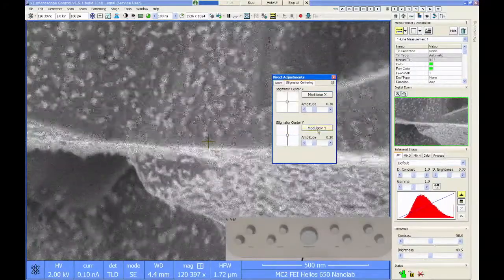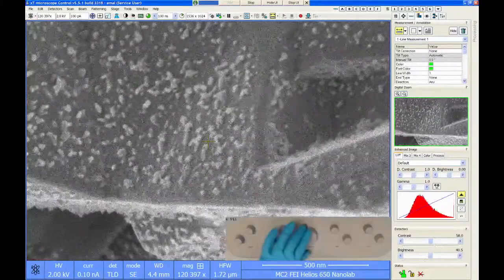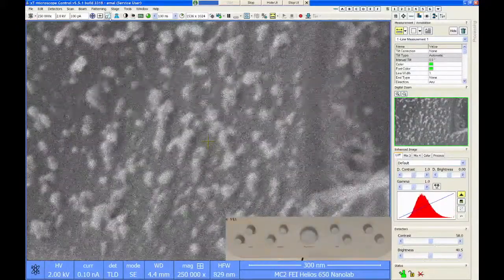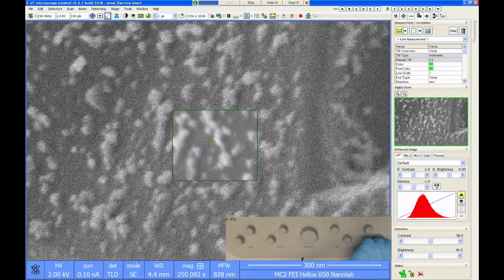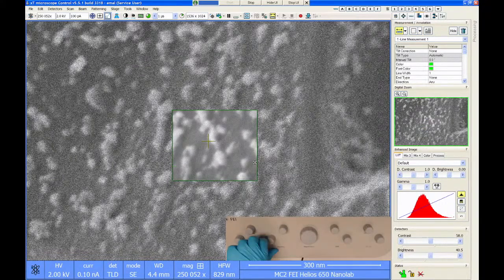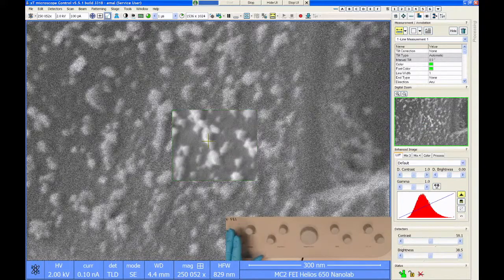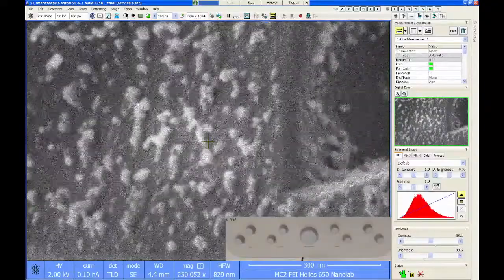All right, good enough. So now the column's aligned. And last, I just need to check my focus and astigmatism one more time. I'm going to use my reduced area window. Check my focus, check my astigmatism. And now we should be all set to image these really small particles.